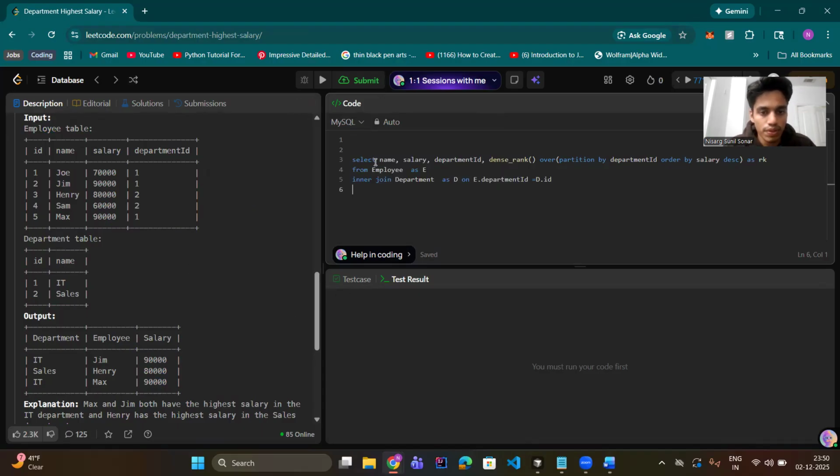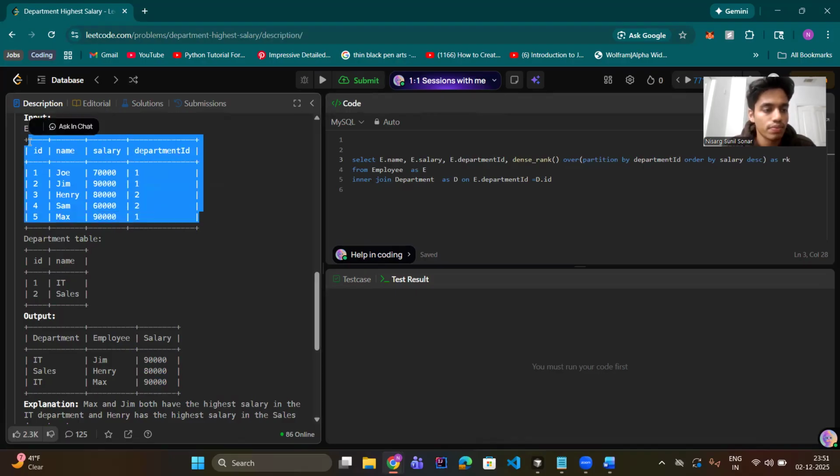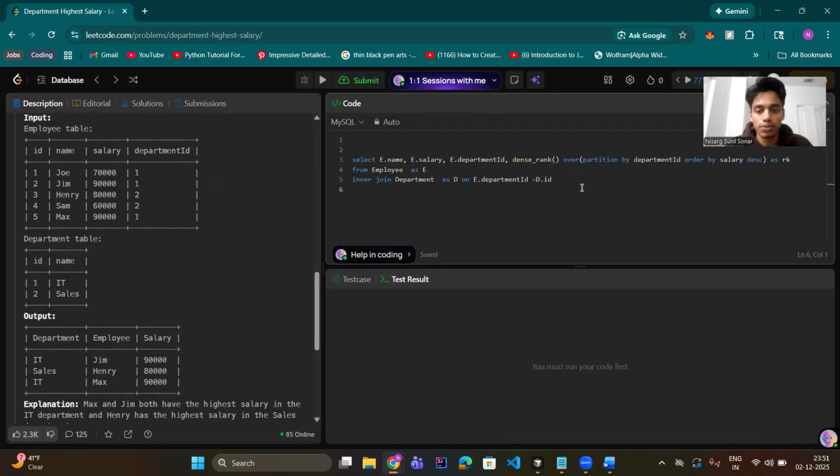Name comes from the first table, and we need to specify it or it will show an ambiguous error. Salary comes from the first table as well, and department ID comes from the first table as well. These are all from the same table, which has unique names, so we don't need to mention an alias, but for better readability you can always mention it. So we'll have a rank function, which will return the dense rank associated with the name.